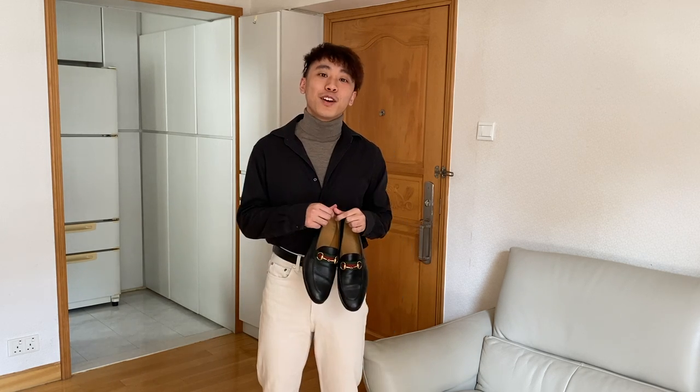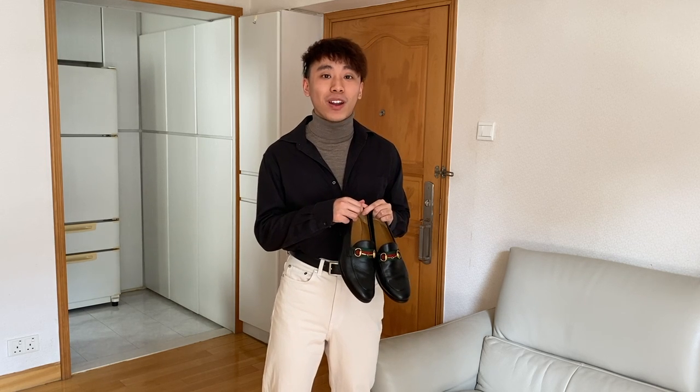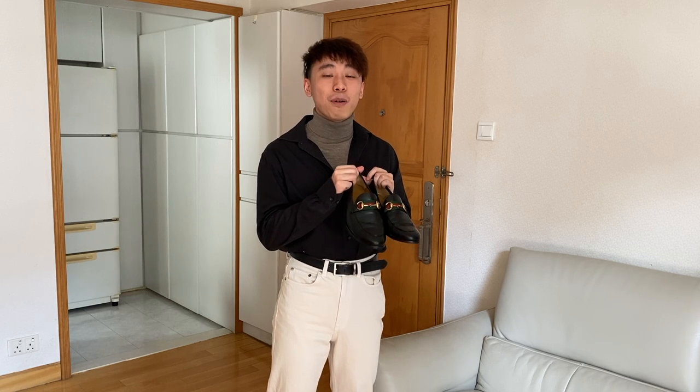This is an outfit I really like if you want to keep yourself warm but look chic at the same time. If you are living somewhere quite cold in the spring, this outfit is for you. I'm wearing a wool turtleneck jumper from H&M. As for the shirt, it is from Uniqlo — it just needs no ironing at all, which is excellent. For the belt, it is from Marks & Spencer; if you want a high quality belt, I would highly recommend checking them out. I'm wearing the same white jeans from Weekday. For the shoes, I will be wearing the Gucci loafers. I'm the biggest fan of loafers. If you want a pair of loafers that is going to last you a lifetime, definitely go to Gucci — they make the most classic, beautiful, comfortable loafers ever. If you want to look very put together and keep yourself warm, I would go for this outfit.